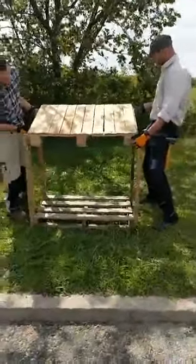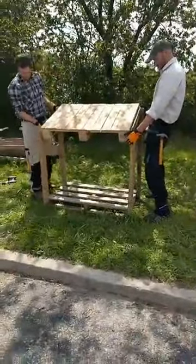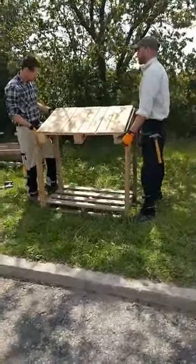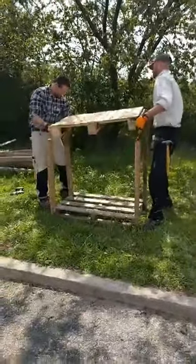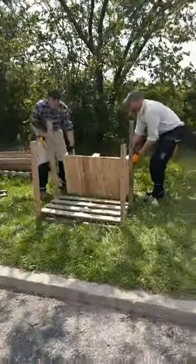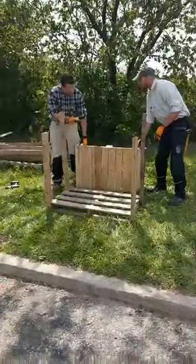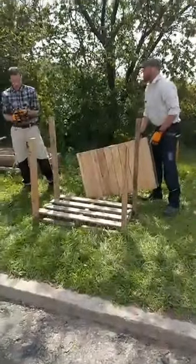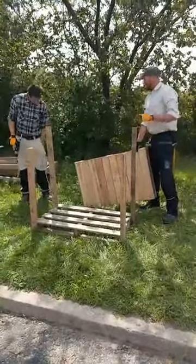How that looks. Oh yeah. What do you think? Looks good to me. We may clean it up after the fact a little bit over here. Which side do you want to pre-drill all four sides and zip it in to hang it? Well, I was thinking, maybe we can both hold it up this way without it being slanted and then pull it up. See what I'm saying? Since we only have two people.